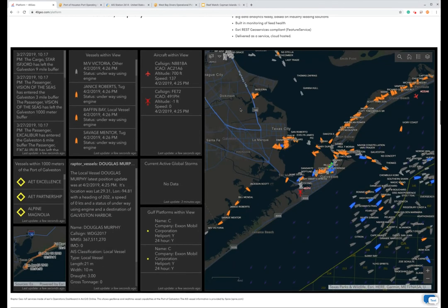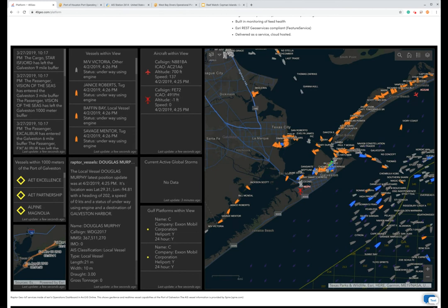What you see on the screen here is a screenshot of one of our common operational pictures for an offshore oil and gas company. You'll notice that we monitor not only the location of all vessels, but helicopters and planes, and do the analytics around the locations where they are. We can monitor distance from specific assets like a port, a pipeline, or an offshore drilling rig, and roll that up into analytics for historical purposes.